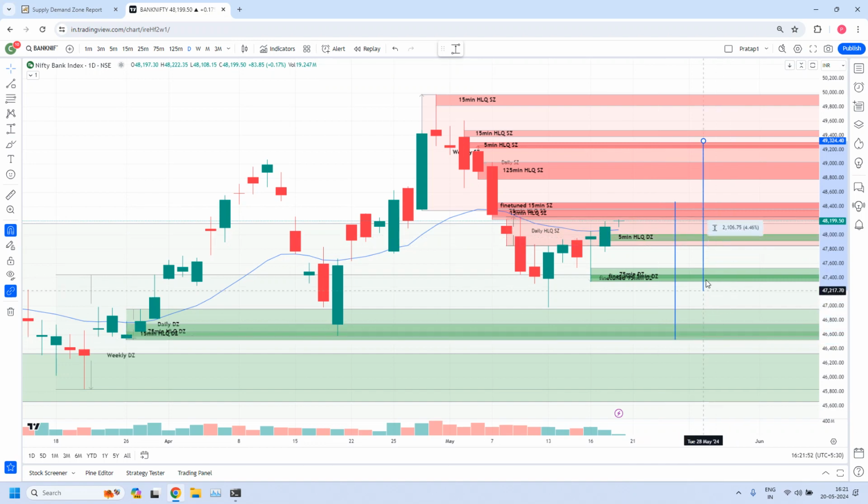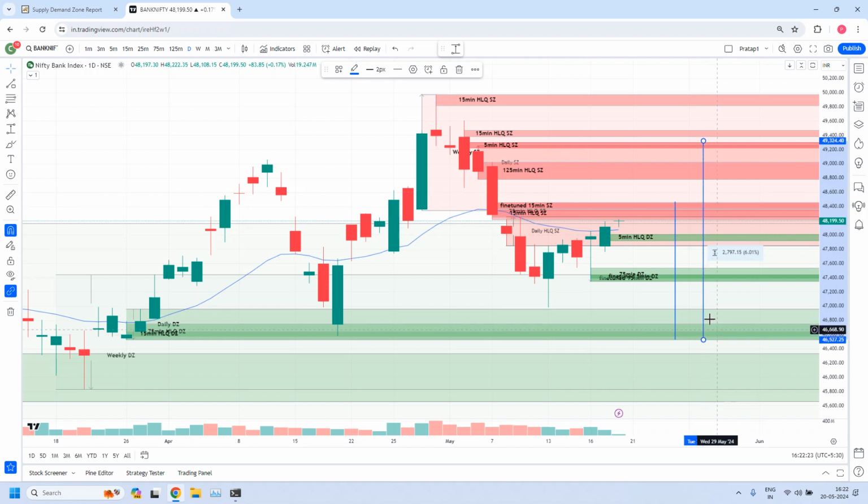At the time the price movement will be like this, either from here or from here. But because we are measuring from the daily zones, I am just showing you from here. This will be the maximum range. Mostly price movement will be from here to here. So one of these will definitely hold. If supply is strong, this will be the range. First one is the range. If demand is strong, this will be the second one.